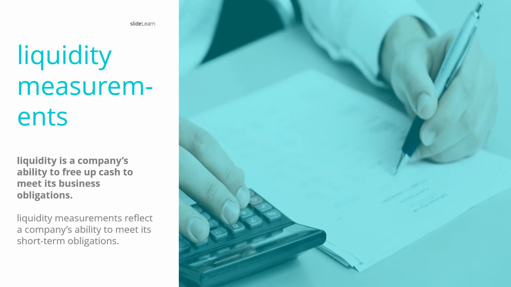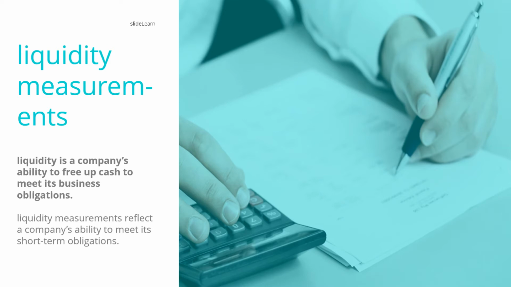The accounts you use to measure liquidity are taken from the balance sheet. Because liquidity is concerned with the short run, the accounts you use for these measurements are all current rather than long-term. Later in this section, we talk about trend analysis, which is looking at ratios over a period of years. Trend analysis isn't normally applicable to liquidity measurements because when it comes to liquidity, financial statement users are looking at what's going on in the short term, not over a long period of time.